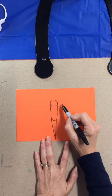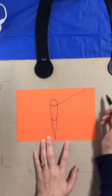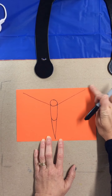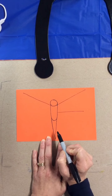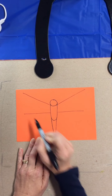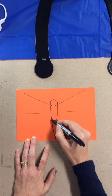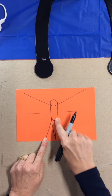Now we're going to start drawing the wings. Right where the head and the body connect, make a straight line towards the corner - not all the way to the corner, just towards the corner. Then do the same thing on the other side. Now right in the middle of the body, you're going to go straight out and make a horizontal line, but don't go all the way to the edge. Then make another horizontal line on the other side. Now the next lines, we're going to go straight down - almost to the bottom, not quite. And those are diagonal lines.